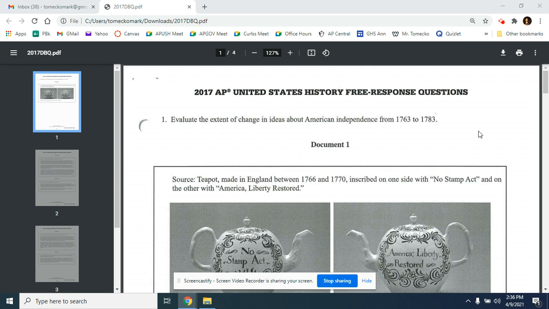So now ask yourself, big picture now, big picture. What are Americans thinking about independence, about their relationship to Great Britain? What are they thinking about that in 1763? And I hope you'd say, not much, right? In 1763, coming out of that war, we were pretty loyal colonies of Great Britain. We had just worked largely side by side to defeat our common enemy, the French.